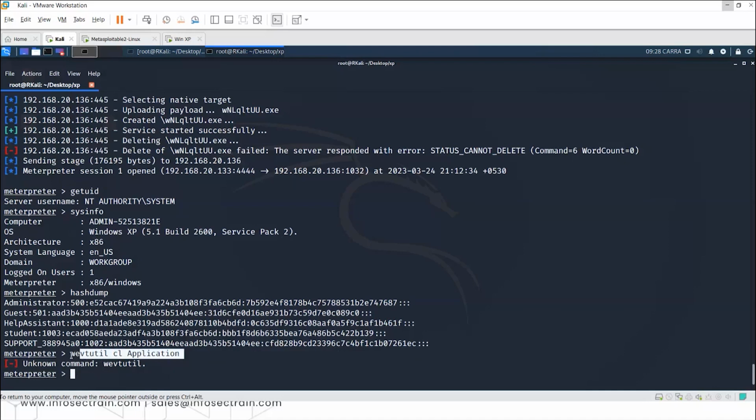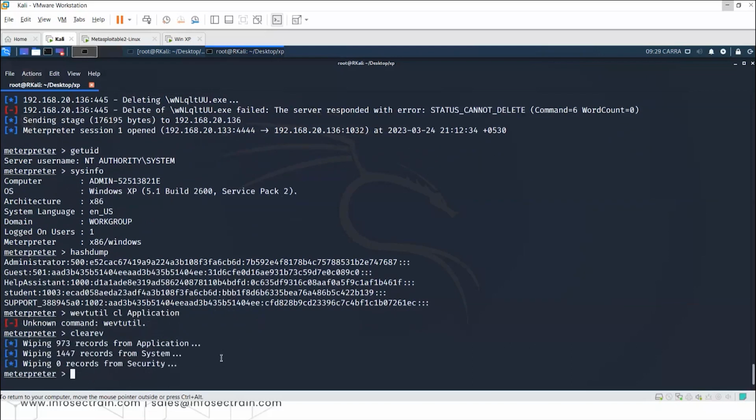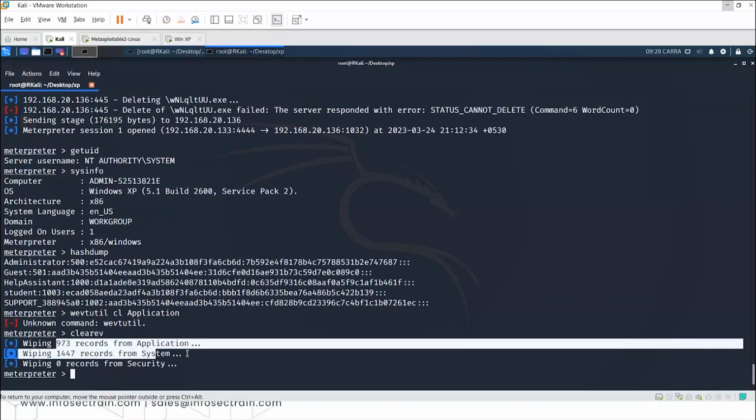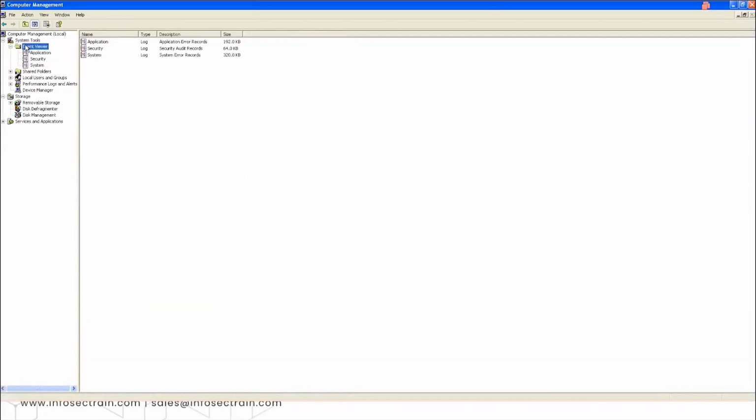Now with this, the more effective one is going to be clear-ev. Once I do this, it clears all the records from here, so you will see a heap of records being removed. If I refresh this page, and then check the application, it is empty.